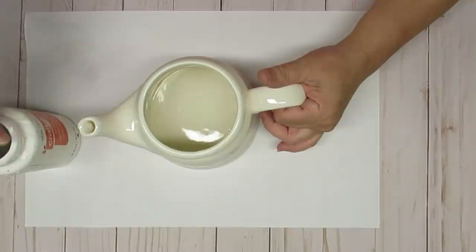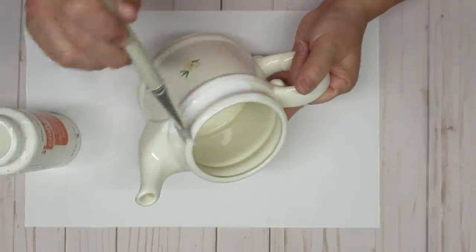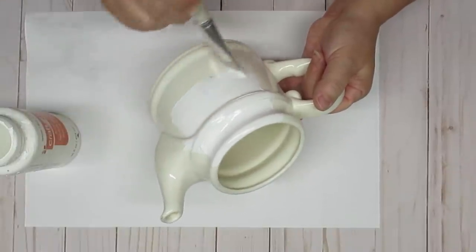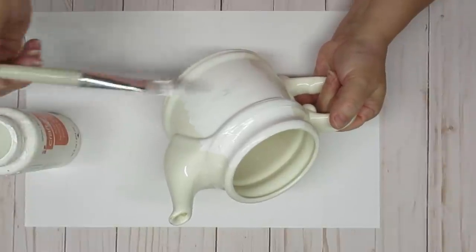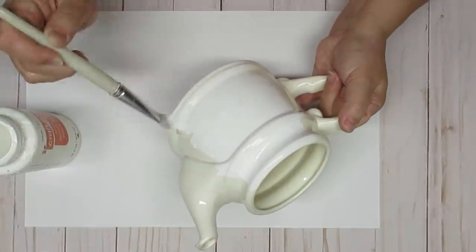So I'm going to give it about three coats of white chalk paint, and I'm doing three very thin coats because this is a really slippery ceramic. I probably should have done a coat of Mod Podge first, but it did end up sticking pretty well once I had the three thin coats done.